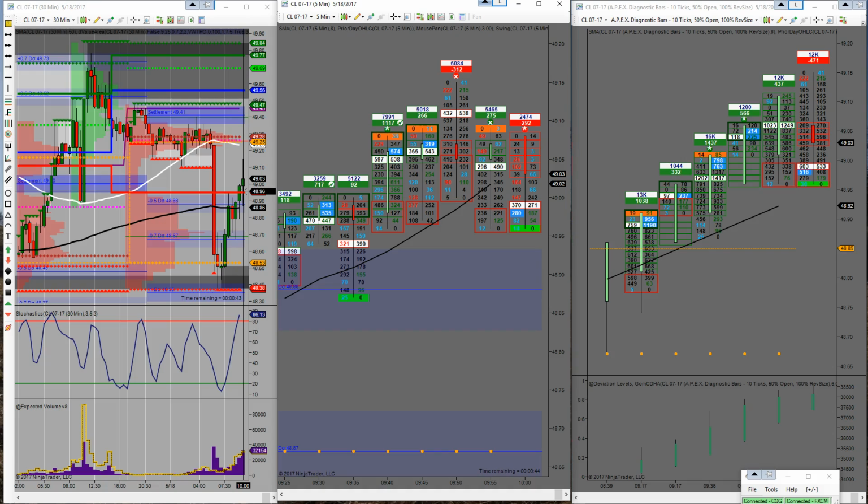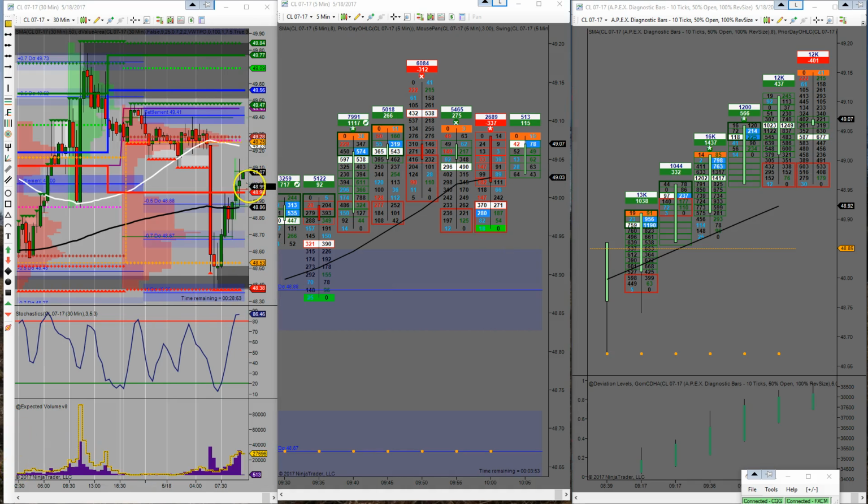within the 80% rule according to the ice lines right now, which signifies it should continue to head north, and with the close above the 200 period average, that also signifies that as well. But us being overbought, that is a conflict. So at this point I'm just going to watch and let the prints tell me what I need to know. All right, I'll be back.